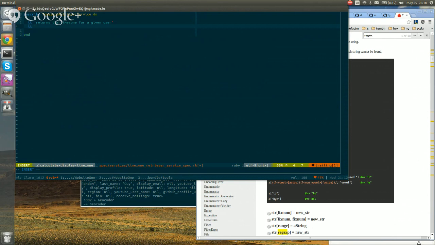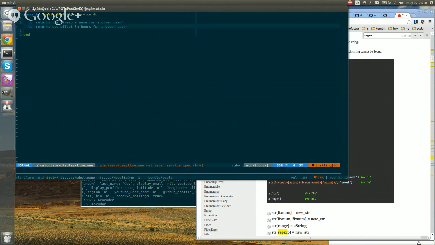We want that it caches the return value, returns a time zone name, and returns UTC offset in hours for a given user. Probably, yeah.